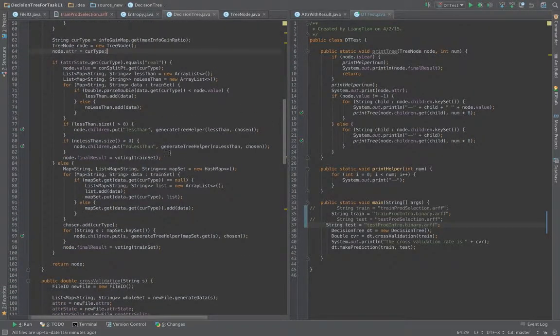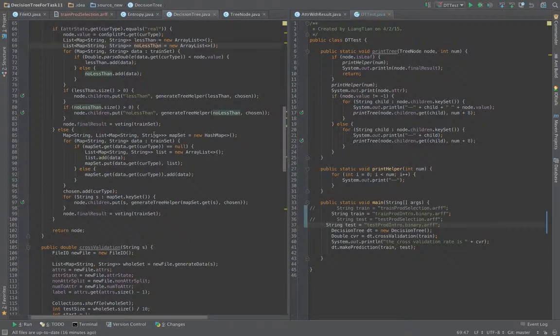How do we calculate the children? If it's a real type, then we have the split point because we calculated it, and we compare each data item in the train set with the split point. If it is less than, then we put it in this list. If it's not less than, then we put it in the other list, and then we put both lists into the current node as children of this current node.